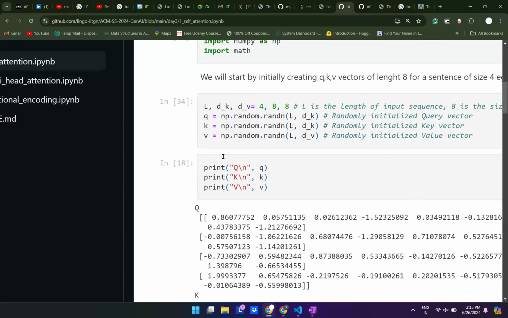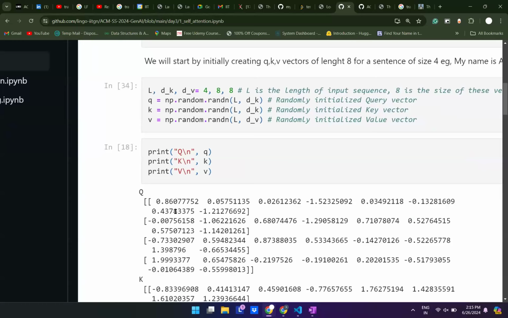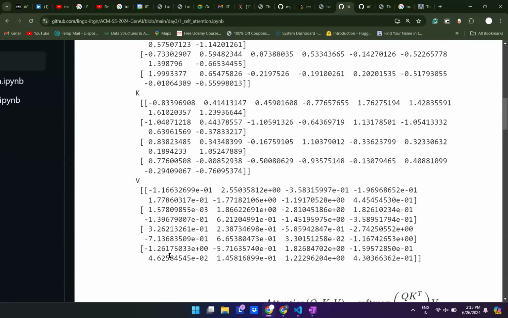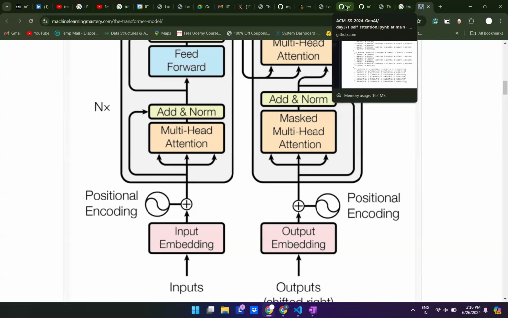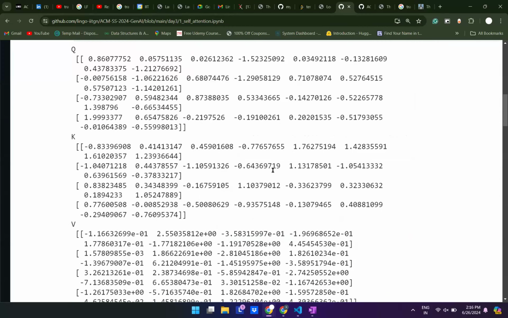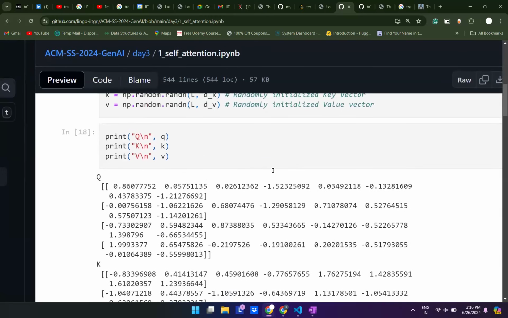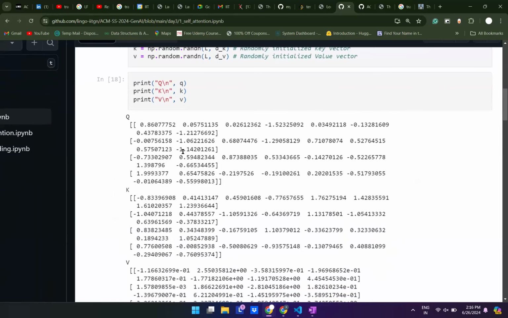I'll create three different vectors from here, query, key and value, which will look something like this. I haven't multiplied initially with WQ, WK and WV, because if we look closely at this image, I'm getting this here. So there's no point starting from here, multiplying and creating new ones, because this is just for demo purposes. So I have directly created query, key and value of dimension 4 by 8. You can run it on your editor also, to stay on track with me.